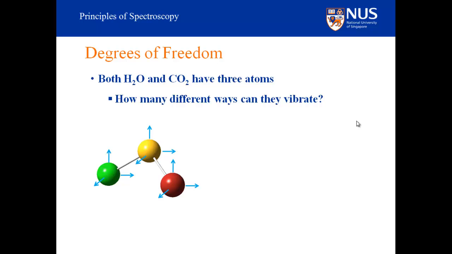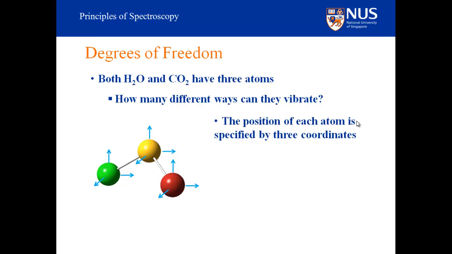Let's look at a triatomic molecule. We describe the position of each atom in the molecule with three coordinates. This means that in order to describe the motion of each atom, we also require three coordinates for each atom. We can say that each atom has 3 degrees of freedom. If we had but a single atom in the system, then each of these 3 degrees of freedom would be purely translational in nature.